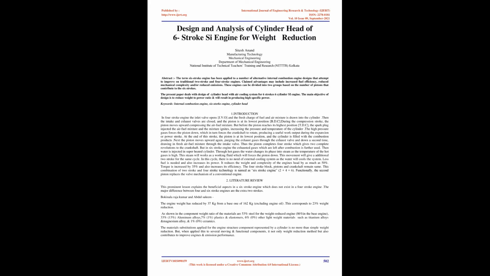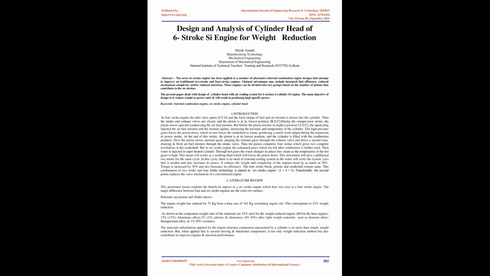Design and analysis of cylinder head of 6-stroke SI engine for weight reduction. Abstract: the term 6-stroke engine has been applied to a number of alternative internal combustion engine designs that attempt to improve on traditional 2-stroke and 4-stroke engines. Claimed advantages may include increased fuel efficiency, reduced mechanical complexity and/or reduced emissions.